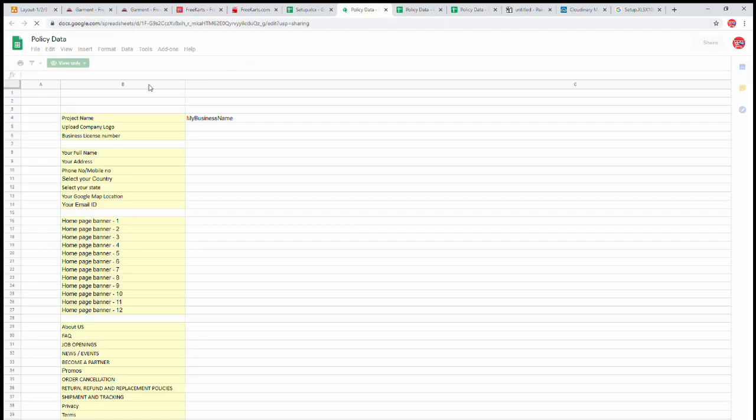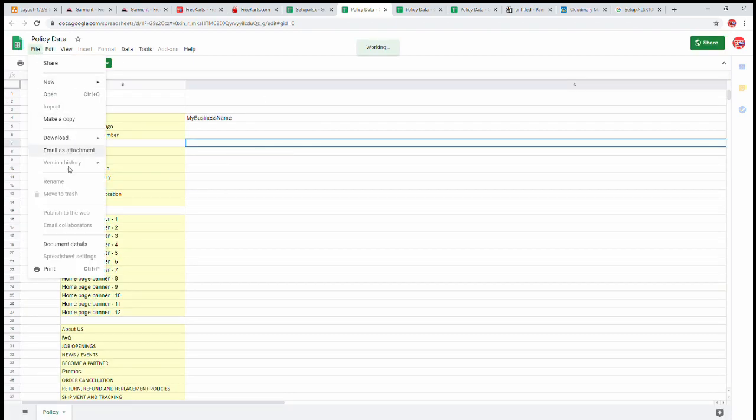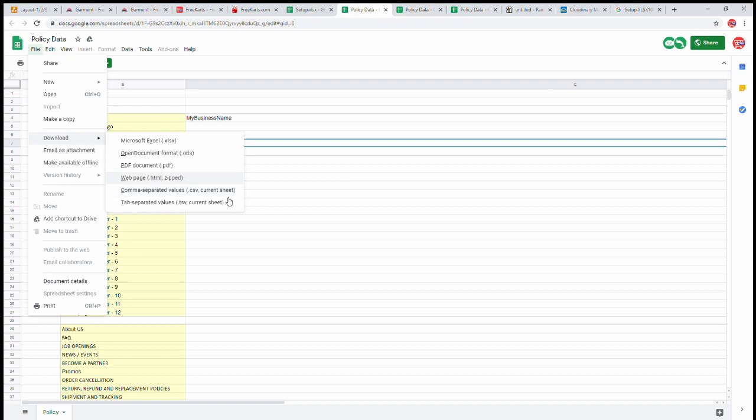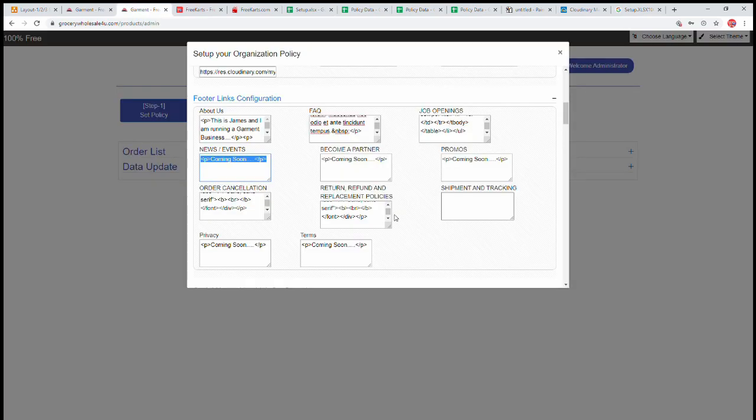Just click here. Please download this Excel sheet on your local computer through these links and put all your information here as a backup. So you can create a backup of all your policies, whatever the information you have placed.